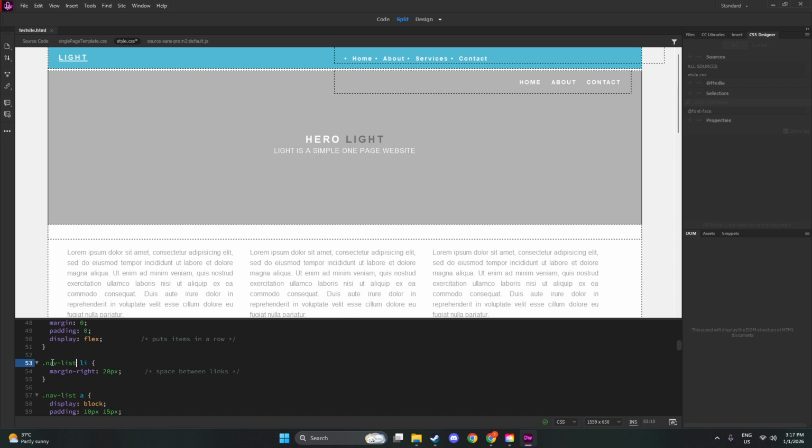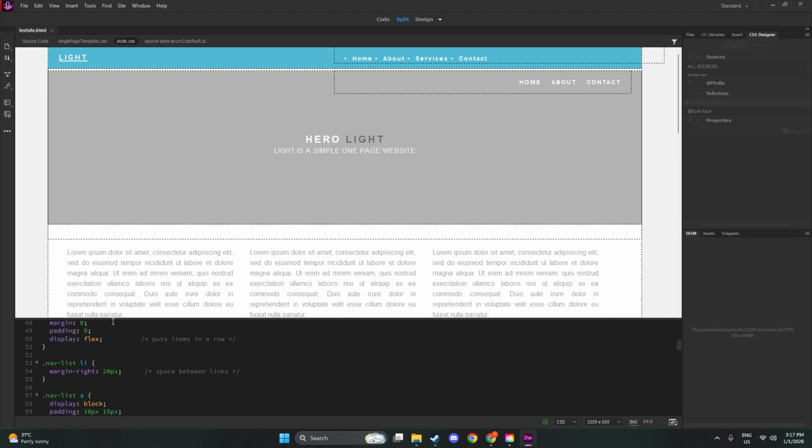Remove the underline, choose a readable text color, and consider a hover effect such as a subtle background change or underline on hover. If you want the menu centered or pushed to the right, adjust the horizontal alignment with a justify property on the list. If your links are still stacking, double-check that your class names match and that your CSS is loaded.